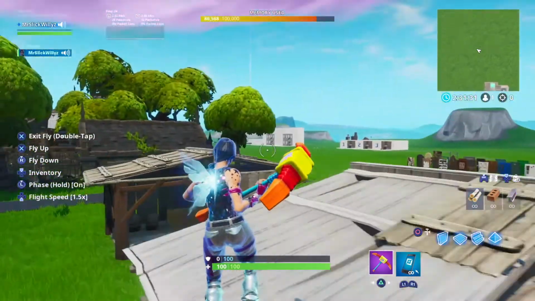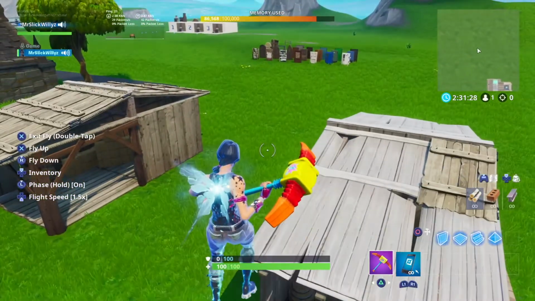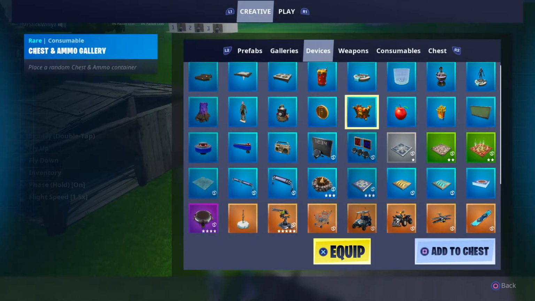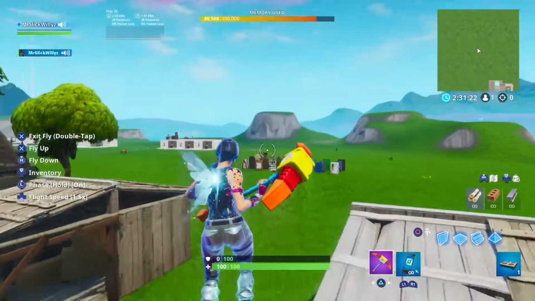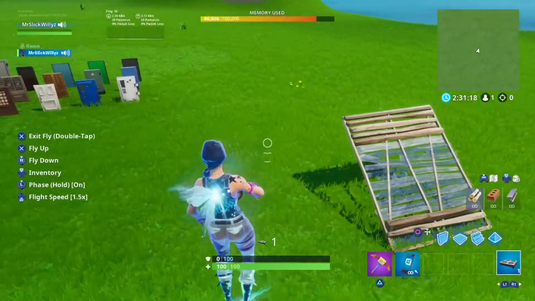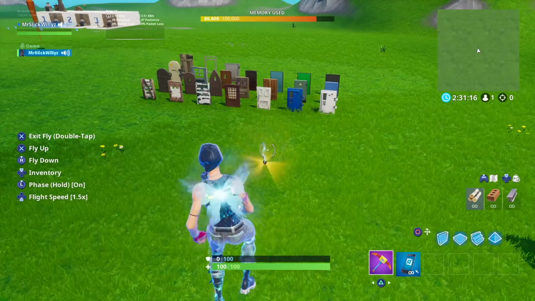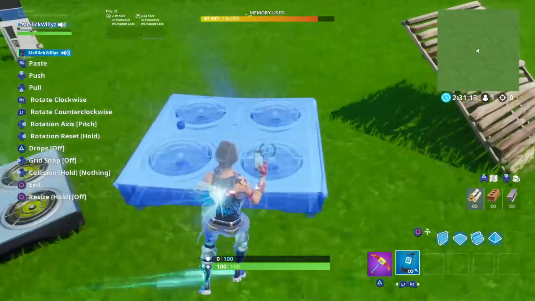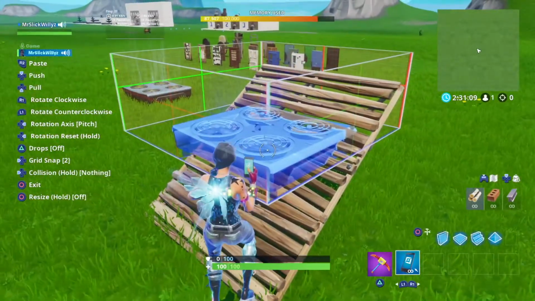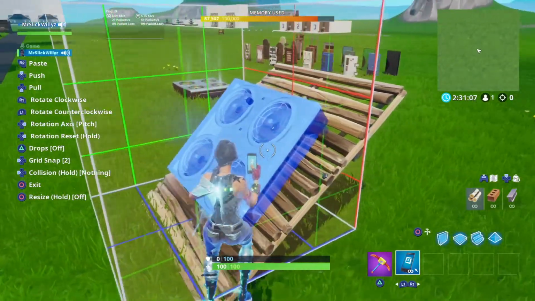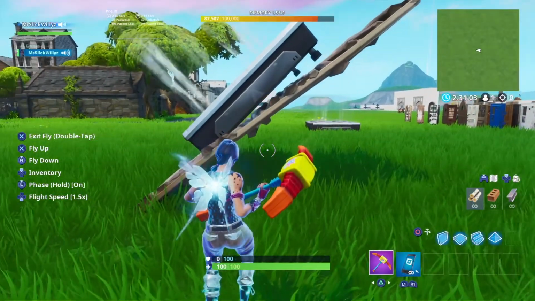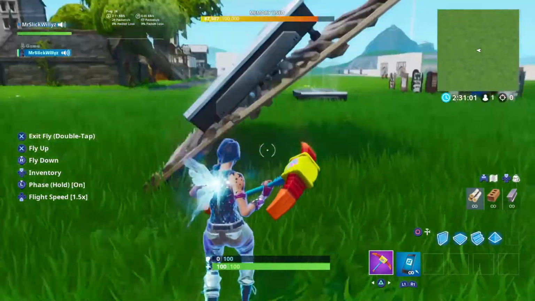I used the technique to make this nice looking shed, but you can use it for lots of different things. Here's an example with these air vents, right? Let's go ahead and place a ramp, and then you throw down one of these air vents. Again, people will want to snap it, and they'll mess with the pitch, and they'll notice, oh shoot, that's not really perfectly aligned with that ramp.